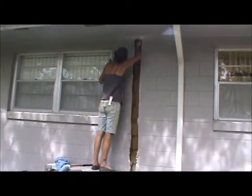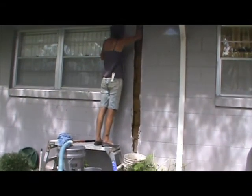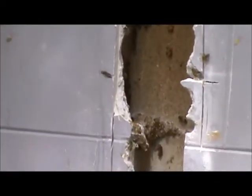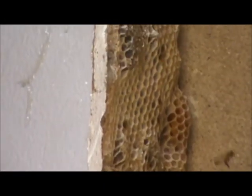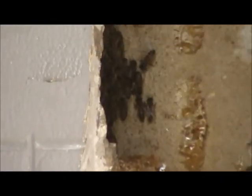Okay, here we go, guys. Peggy's scraping out the last of the comb. We haven't found the queen yet. We don't know if she's in one of the vacuum boxes or not. But as you can see, we've gotten the comb out of there. Now we left one piece of comb, hoping that she'll migrate to it. And if we don't find her after a little while, we'll probably leave that there overnight and come back in the morning and see if she's found it yet.